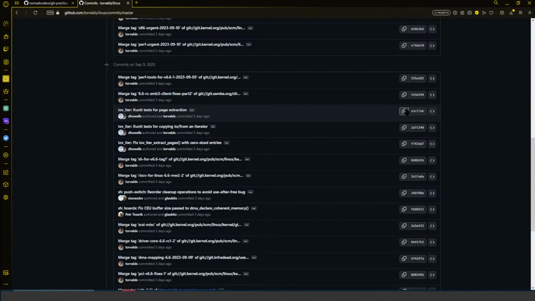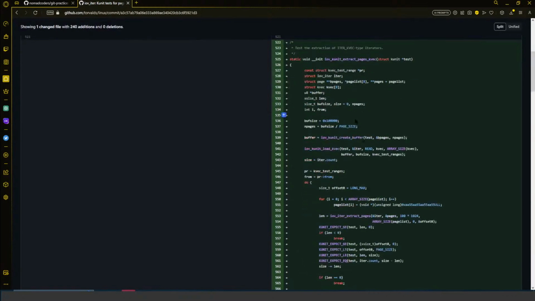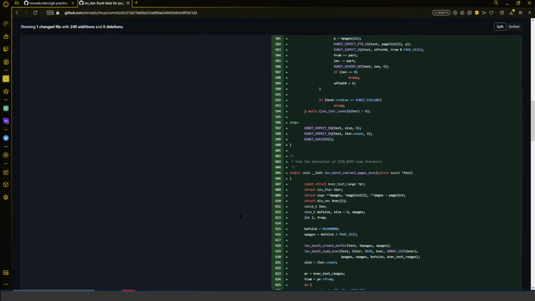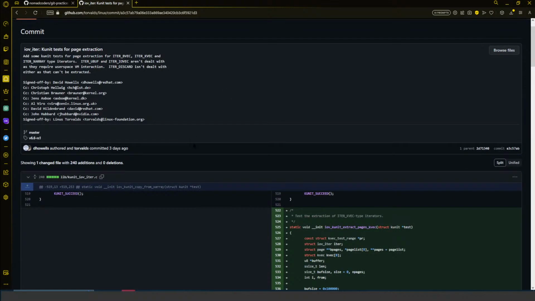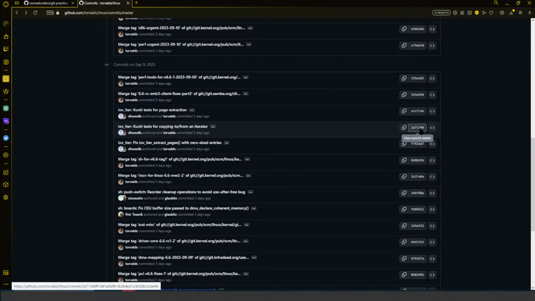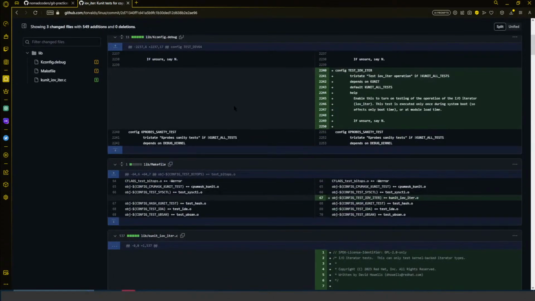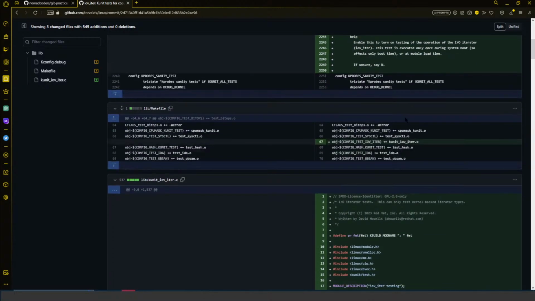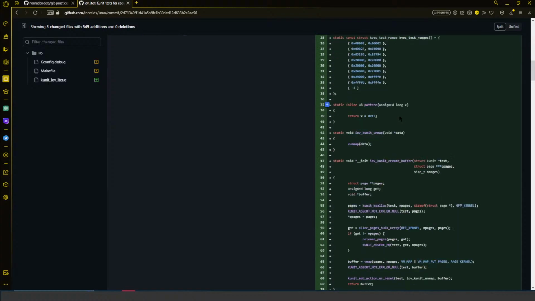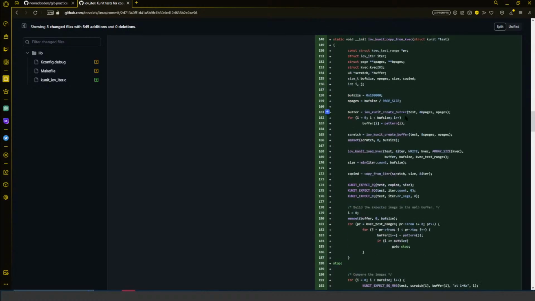Because if we click on one of these, we can actually see the details of this commit and what was written. So if we click on the ID here for this commit, we can see that there was code that really didn't exist that was added in here. So there's a bunch of new code that was added here in this commit.